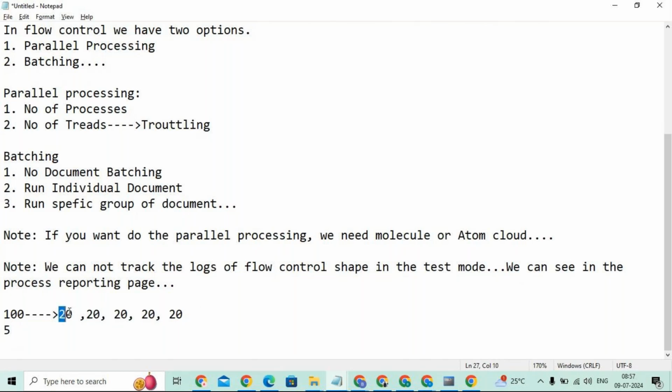It's not that we execute the first 20 documents and, after completion, the next 20.